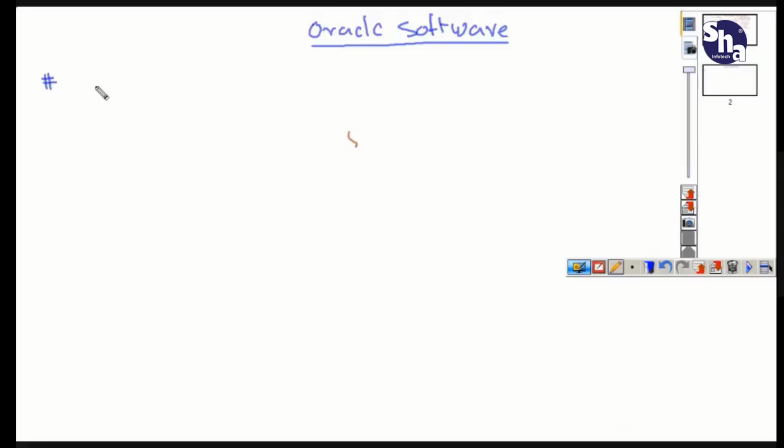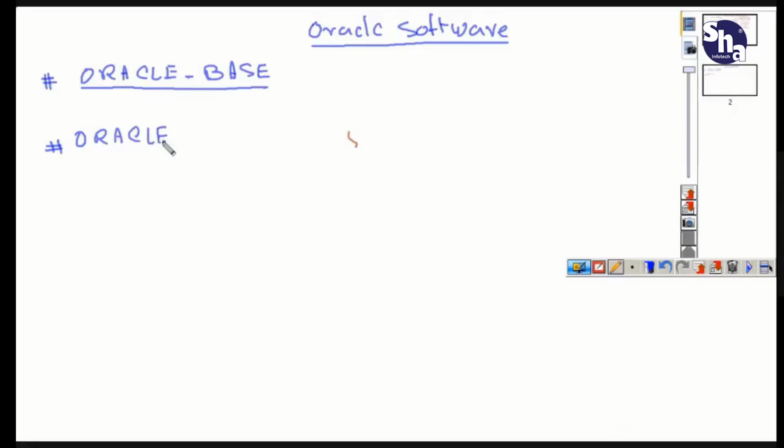Term-wise, these keywords will be new to you. First time you are going to hear them, and that is ORACLE_BASE, Oracle underscore base. You will be getting the document also. We have to understand the reason, and next one will be Oracle home, very important.